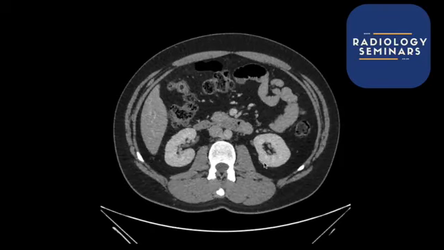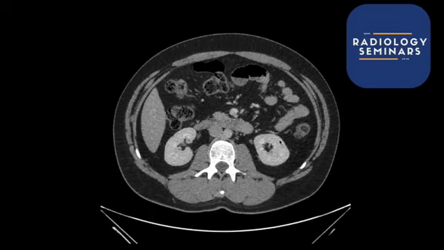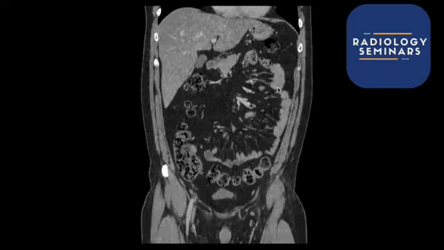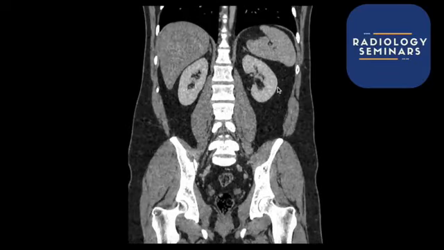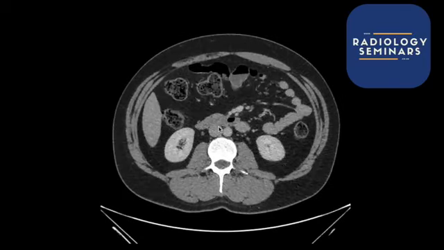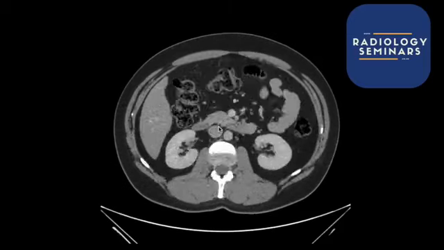Now, when you're looking at the kidneys, it's really important to look at them really well, because sometimes a renal cell carcinoma, an RCC, can be very similar in density to the actual kidney itself. That's when it's really useful to look at multiplanar images. I'm just going to do a plane change now. I find that coronals are very useful, and so are sagittal images, just to make sure there isn't an abnormal bump. On some orientations it can be difficult to appreciate abnormal bumps on the kidneys, and any abnormal bumps of the same or similar density you should probably investigate a bit more. So that's very important as well.